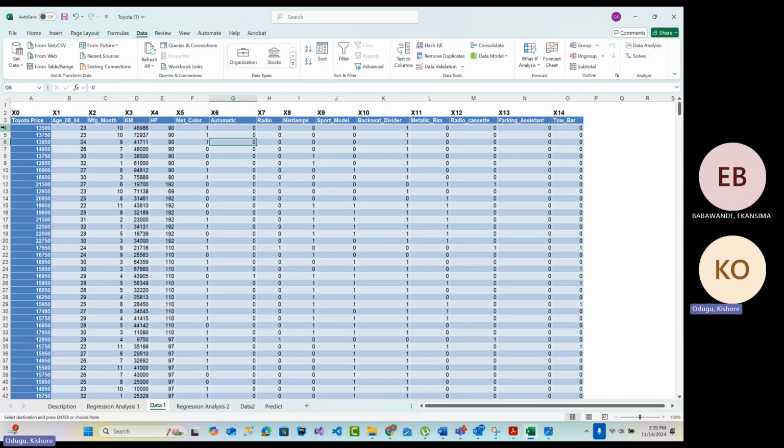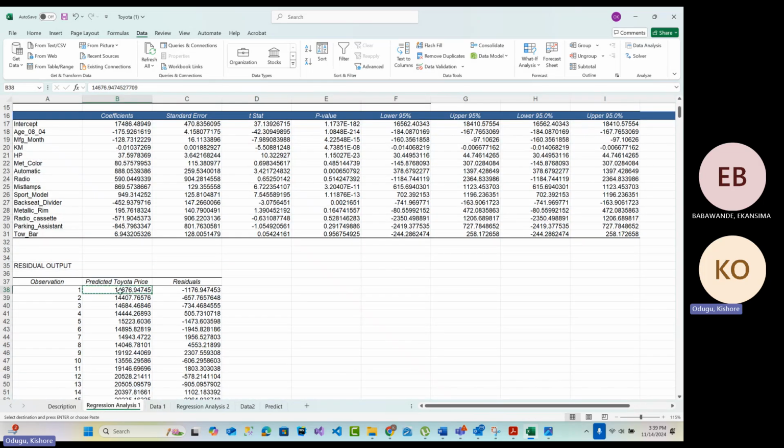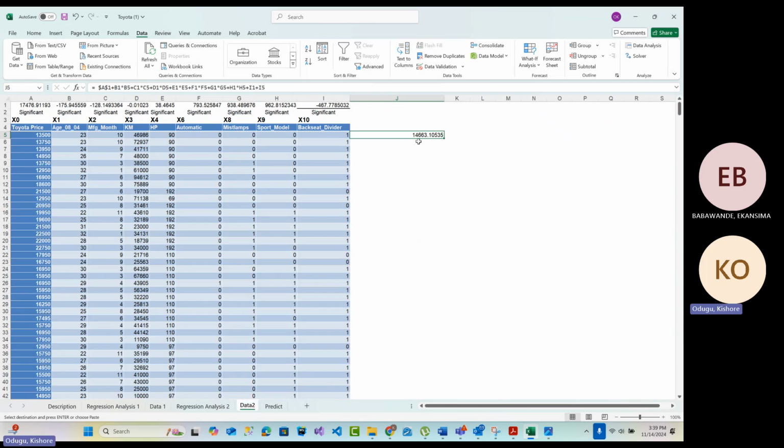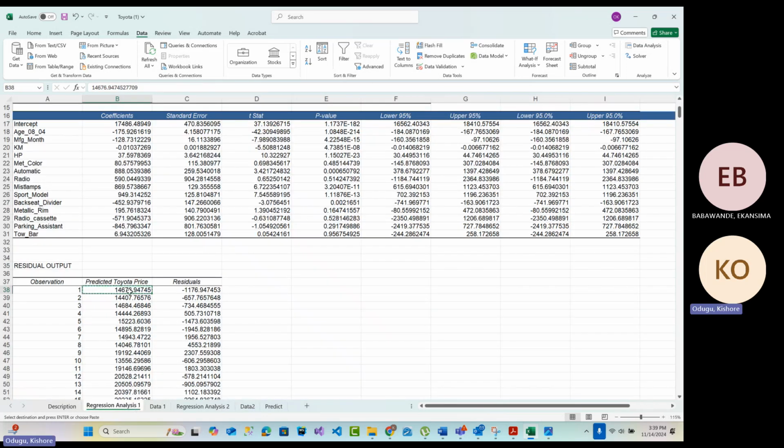For this first cell, the computer predicted the price is 14,676 and my analysis predicted 14,663. It was very close, a difference of $11.